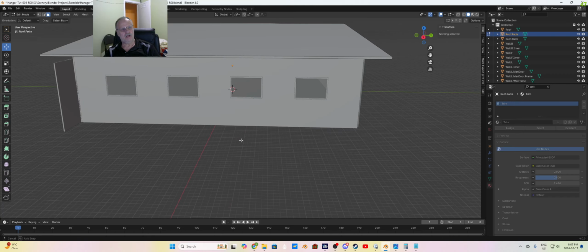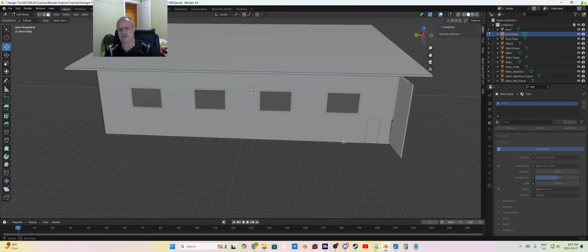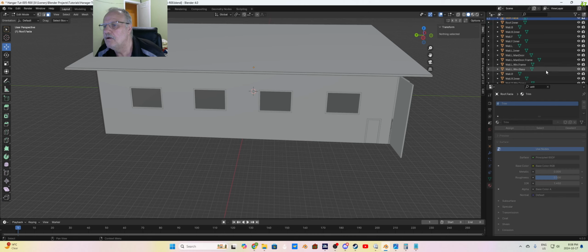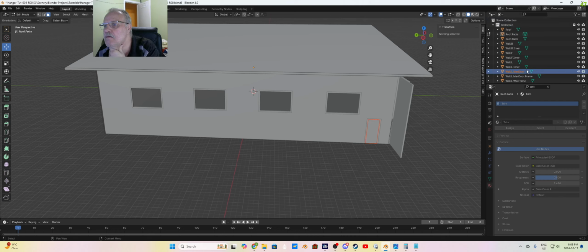I'm not sure why. Let's find our door. Man door? No, not man door. Did I? That's man door. Roof.